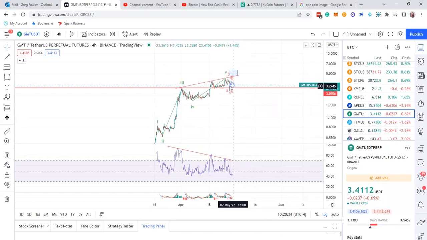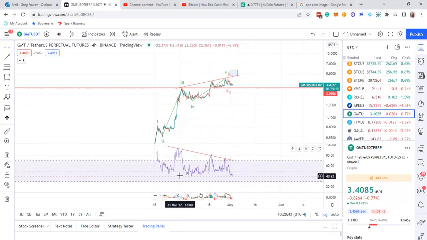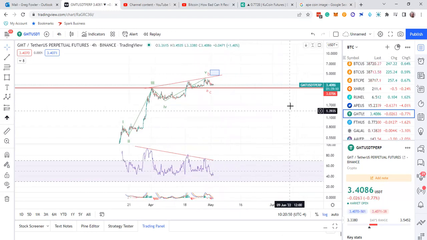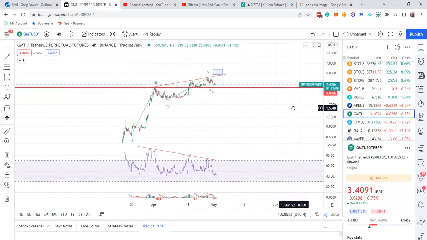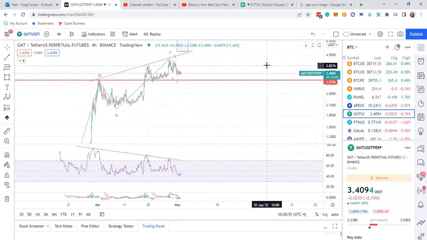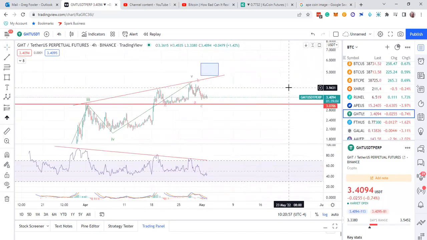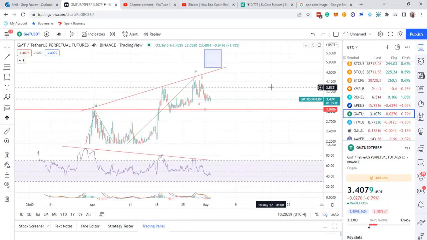You see where it is right now? Look at that. It took out all of that RSI on the 4-hour. It took it all out. So you know what that means? That means GMT might be getting ready for another run up.